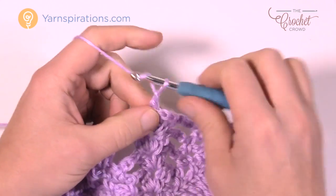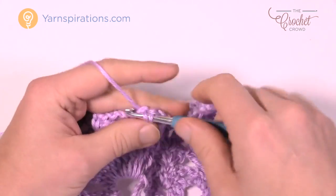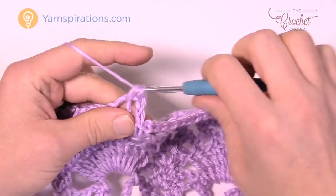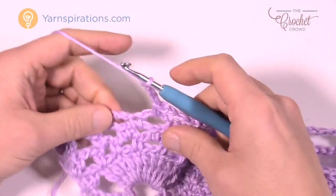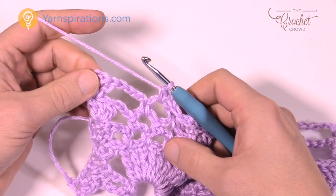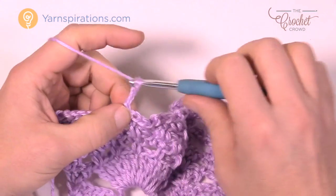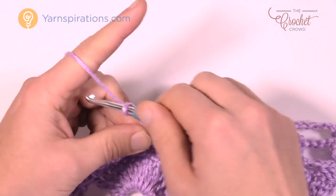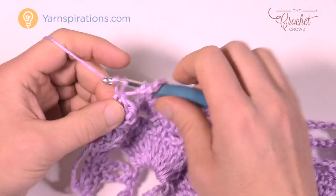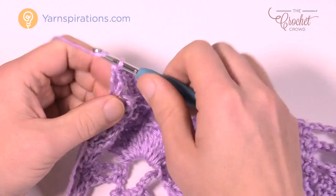So chain 5. So 1 2 3 4 and 5, and then come into the first. So 1 2 3, and then 1 2 3, and then come into the next one, and that's it. You're out of those, and then you see the next one leads to the end. So if this was a middle section, it would just be the middle section. So chain 5, 1 2 3 4 and 5, and then just in the turning chain 3 double crochets. So that was row number 7.